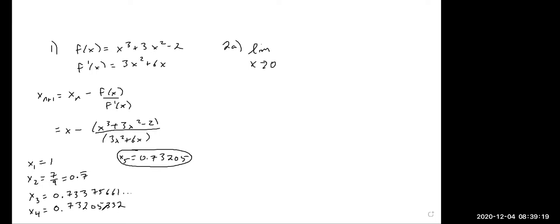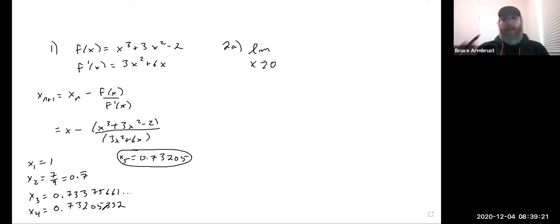Yeah, it does. And I don't know, but I think sometimes when we run into that kind of thing, you already know what the answer is because you've graphed it, or you've used some sort of a solver. And so you already know what your target number is. If you already knew, oh, it's supposed to be 0.73205, and then you run into this, you go, oh, see, I got it. But that's assuming some information that we don't actually have, right? It's basically assuming you already know the answer.